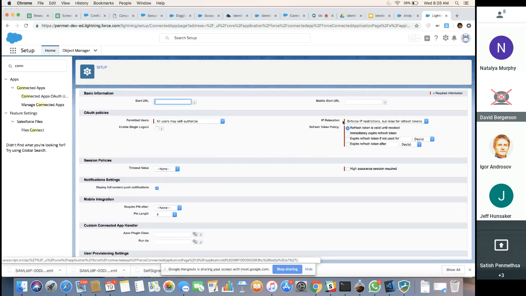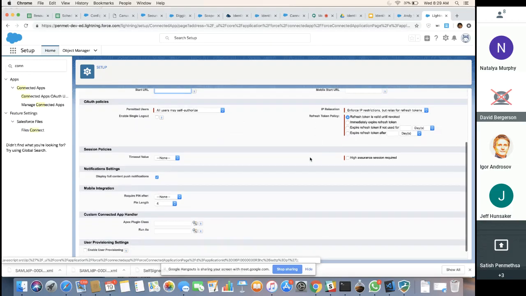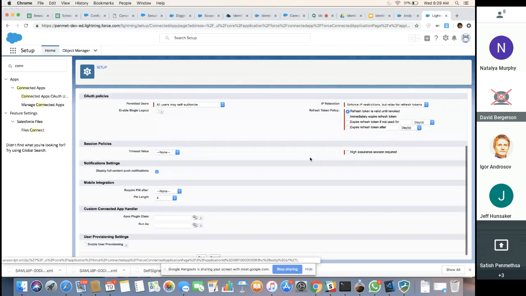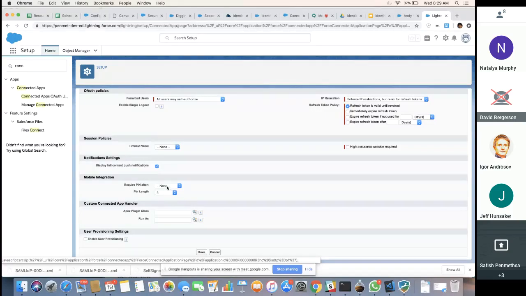A lot of these questions could be around what you could do. For example, even for a mobile user, there is a PIN that you can enable, and you can require it after a set number of minutes, and there's PIN complexity. This is not quite that second factor, but it's sort of an additional protection.